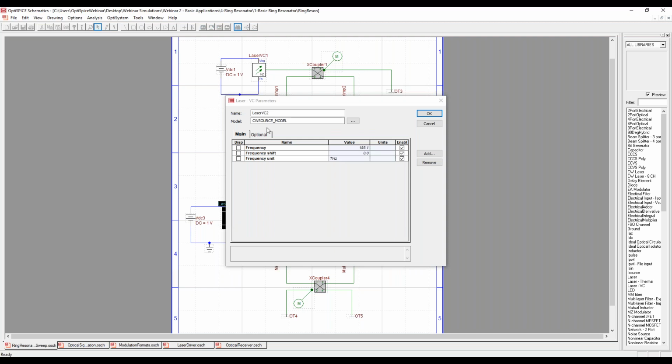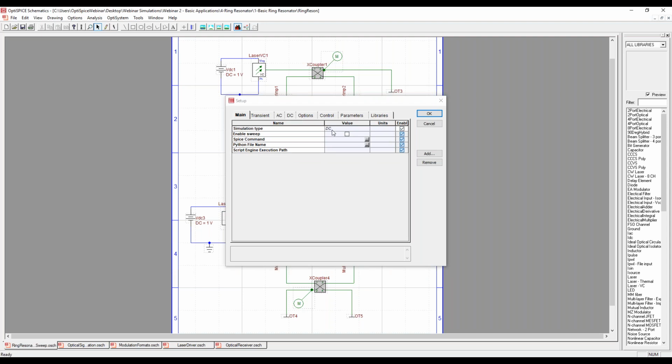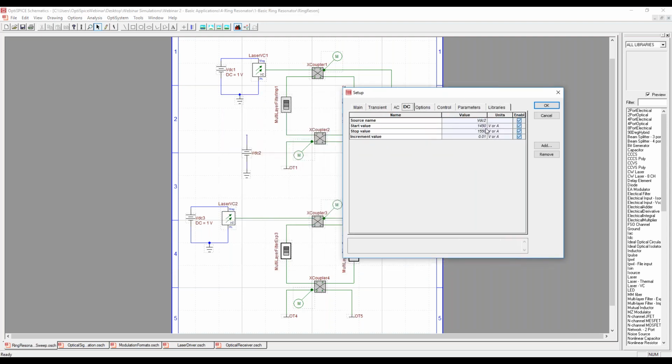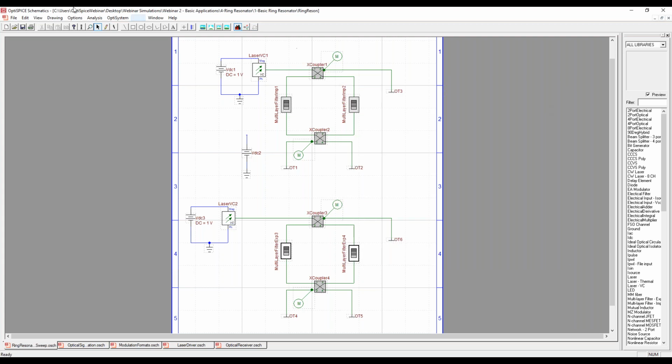It controls both of them, as you can see. This simulation is set up as a DC simulation, so we're sweeping the voltage, and this voltage represents the wavelength of the laser. So I'm sweeping between 1450 and 1550 nanometers with 0.01 increments.